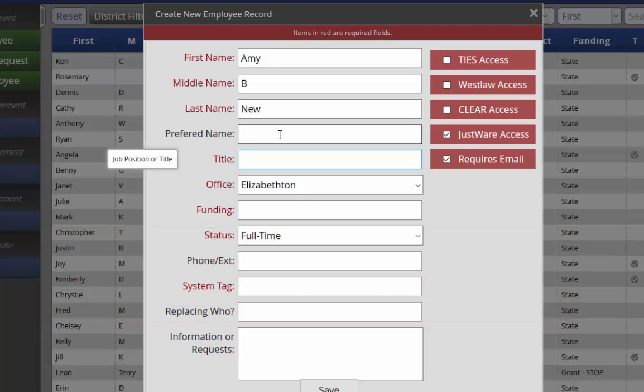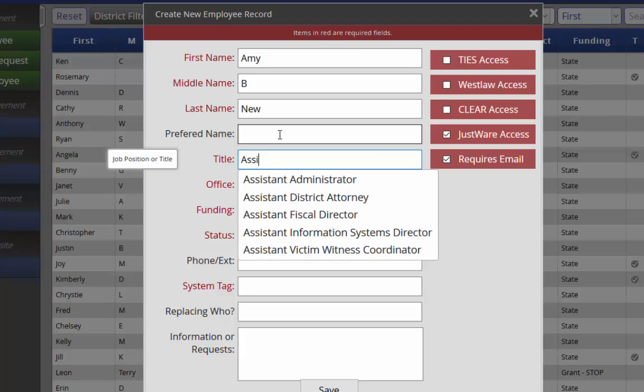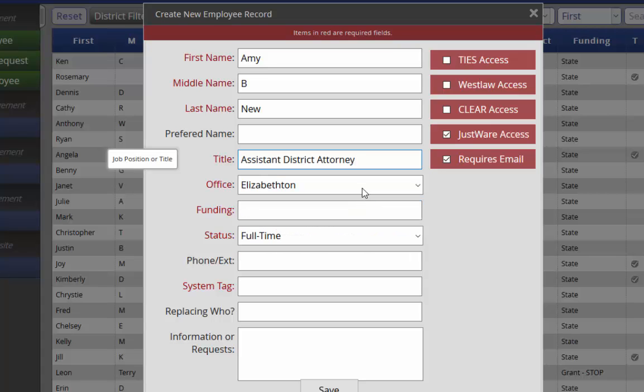So let's go ahead and I'll show you here. We'll say ASSI. These five options come up just below the title field. One is Assistant Administrator. We've got Assistant District Attorney and some of the other options. We'll go ahead and make the selection for Assistant District Attorney.